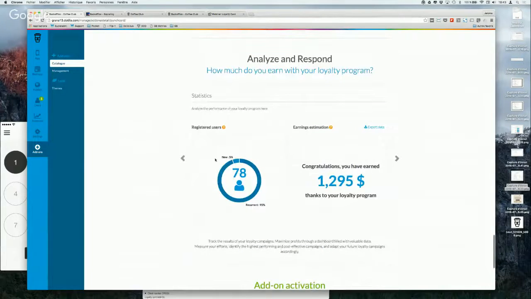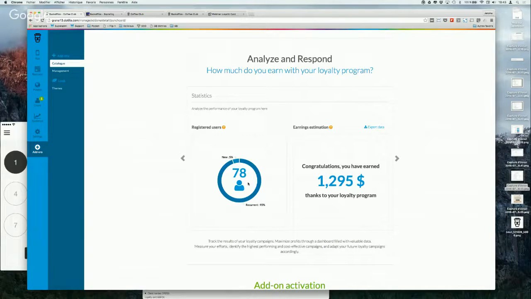The first part of this statistics menu gives you some insights about your users, what we call registered users. In this example, there are 78 persons that have an account inside your app.